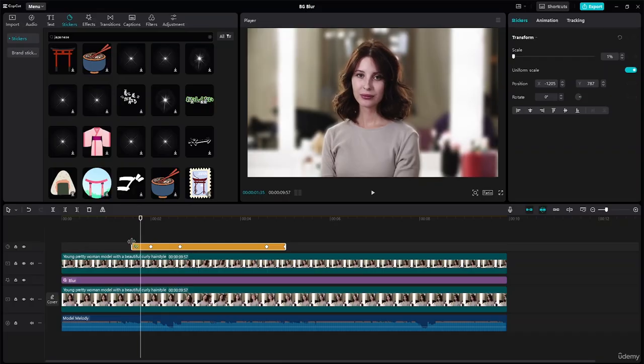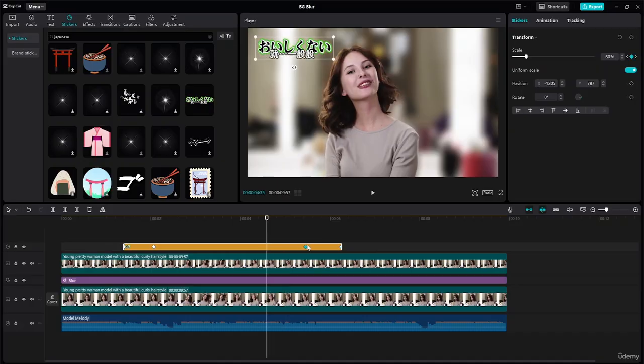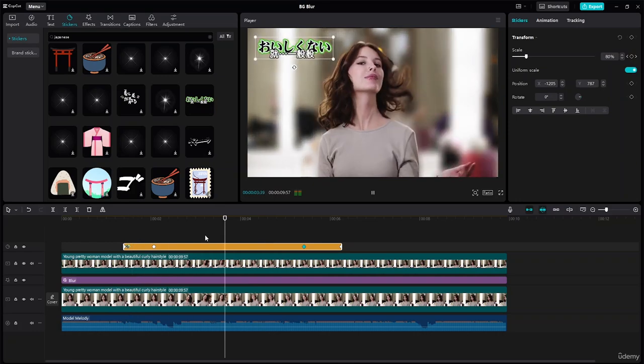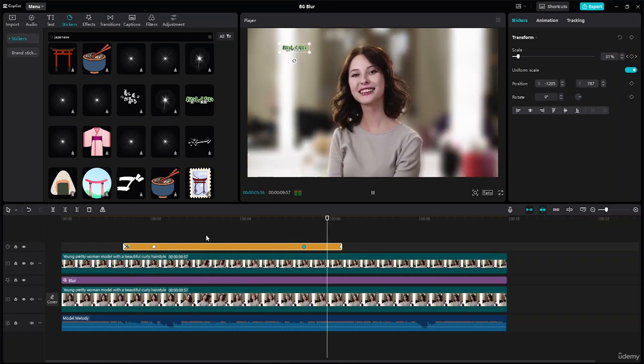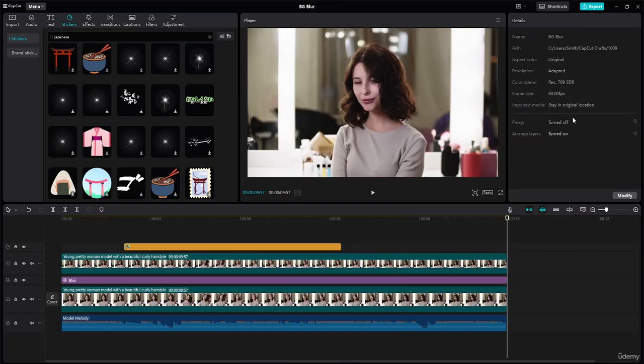Okay, so let's come here. If you do want to increase it, you can increase the duration as well. Let's come here. Let's place it over here, and let's place it over here as well. Let's play it up. So yeah, now let's come right over here. And once you are done, you can now export this.